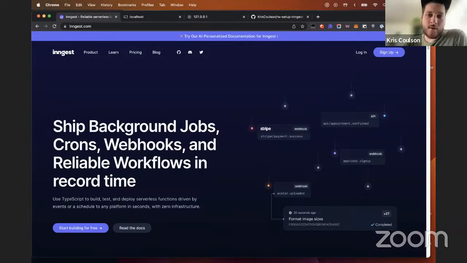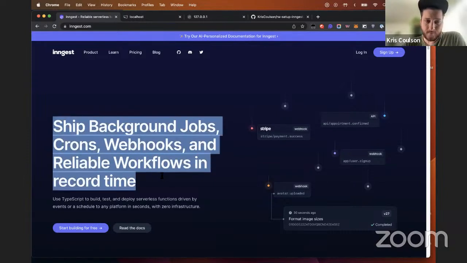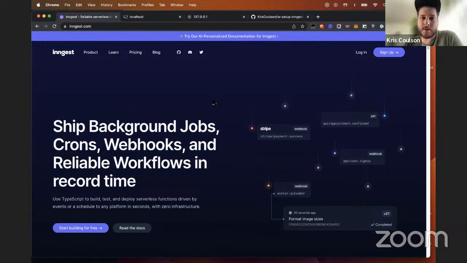Cool. Yeah, so today we're going to talk a tiny bit about Inngest and some of the work we've been doing alongside them. Inngest is for background jobs, cron jobs, and webhooks. We wanted to make it easier to run background jobs in Redwood, so we're working alongside them and building out ways to integrate.